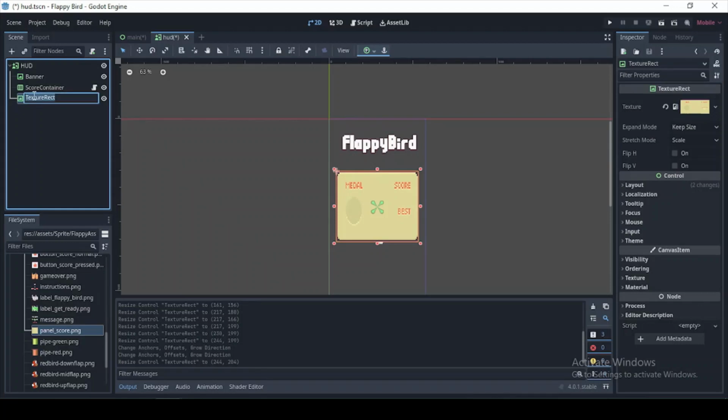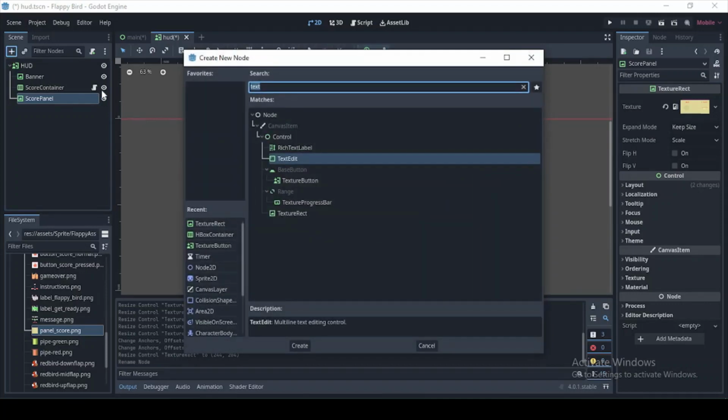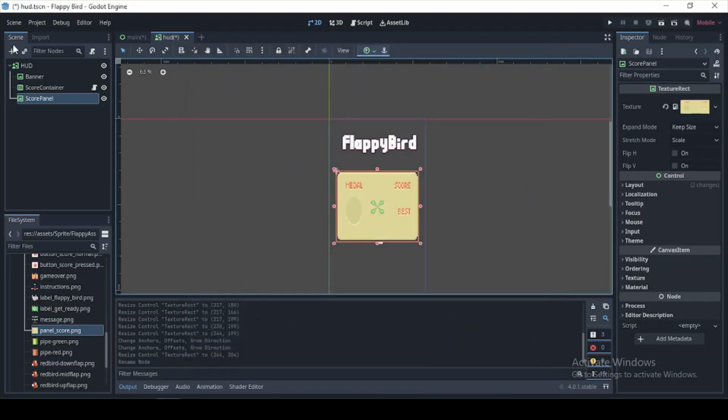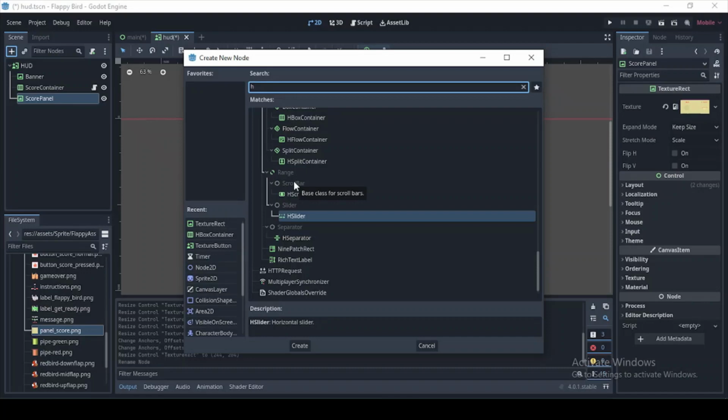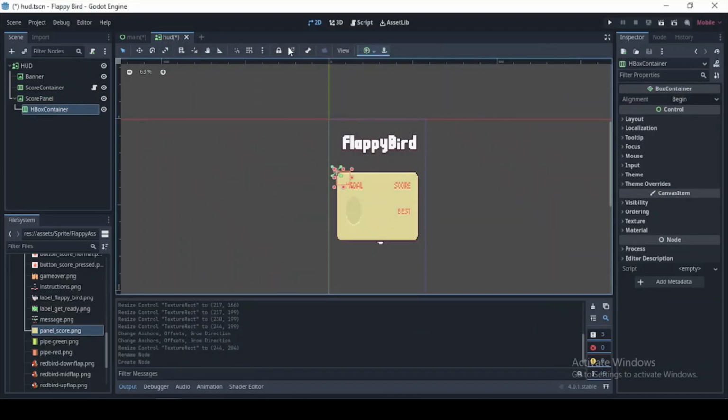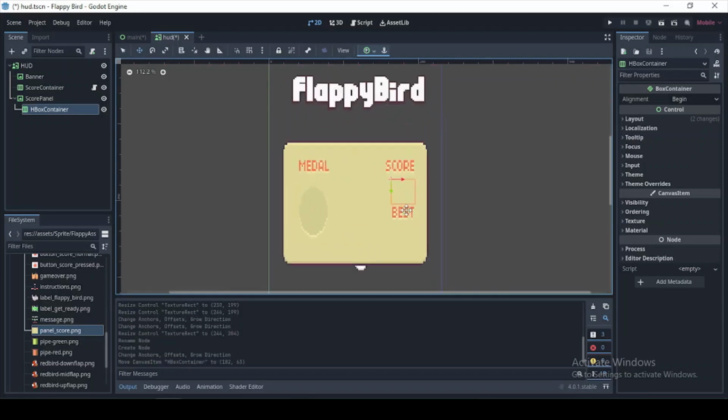So now let's rename this to score panel, and we're actually just going to use the same script we used for our container. So you don't need to write a different one for our HBox for our phone. Then just set this around here, drag this here.